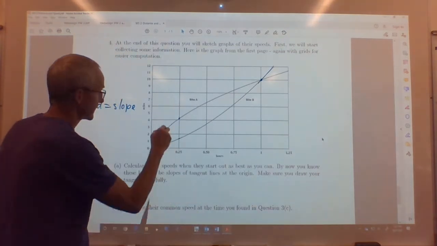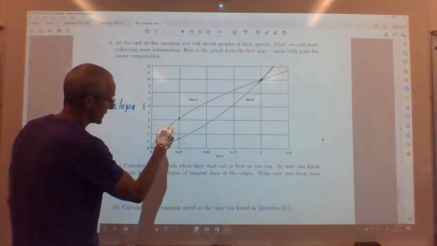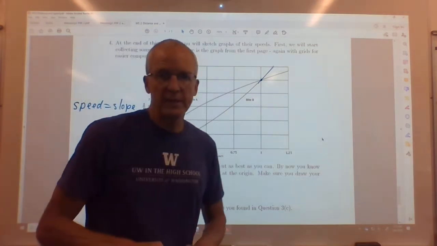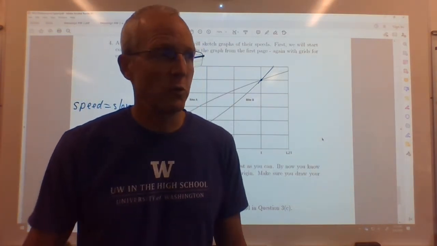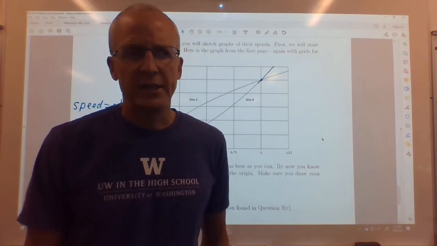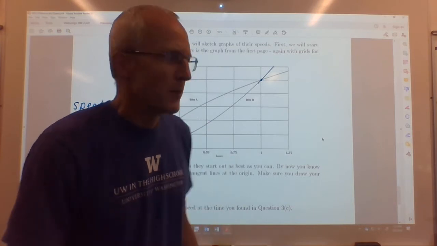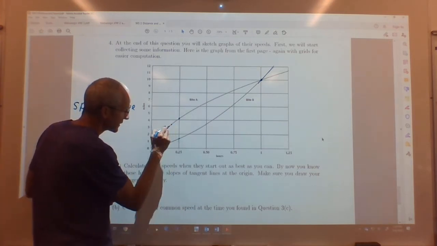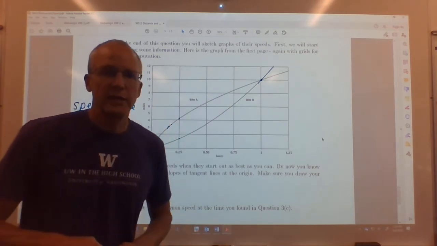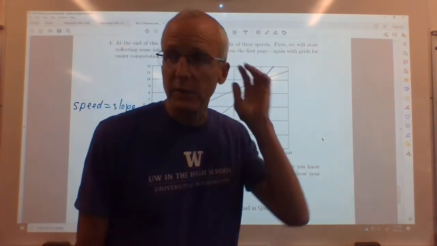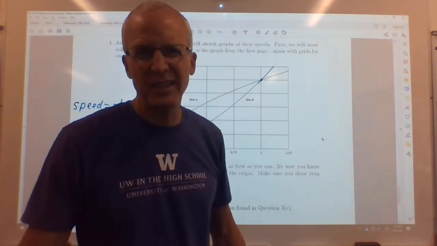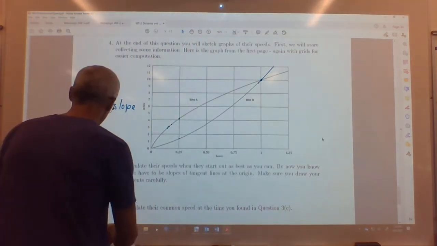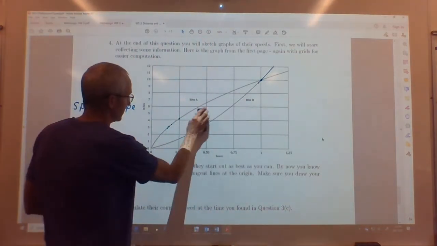If you take 2 dots, then we know kind of what the slope is in the middle, an average. And even that's not quite right, because maybe the slope isn't changing evenly. That's the whole point of WebAssign 2, trying to figure out the slope at a point by knowing 2 points, and then we want to take those 2 points as close together to get the exact speed at 1 point, which is kind of impossible, but you can do the best you can and guess pretty well what the answer is. So that's kind of what we're getting at here. We're trying to guess the speed from the slope.